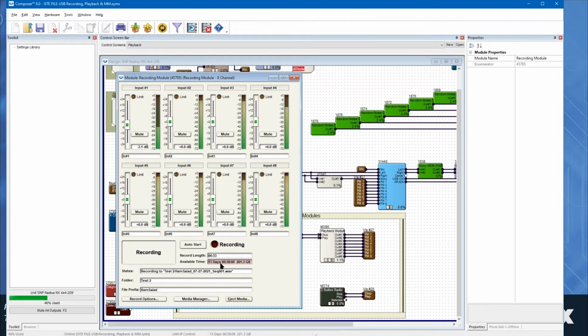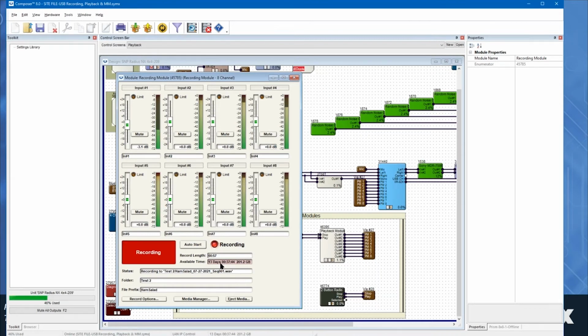Time available is going to be based on 3 factors. A, the size of your USB device, whether it's an 8 gig, 1 gig, or in my case, a 256 gig stick. Also, the format of the recording type, your bit depth and sample rate.